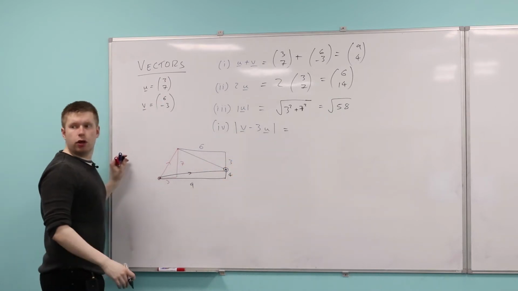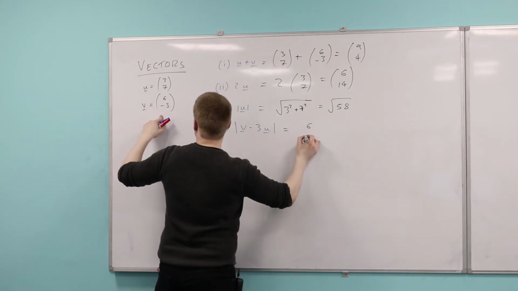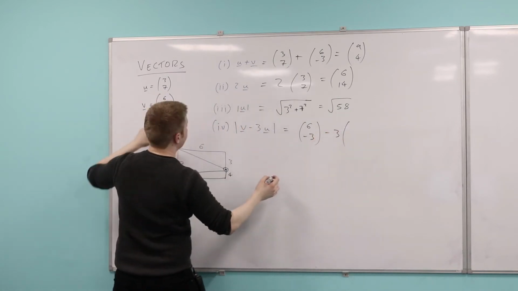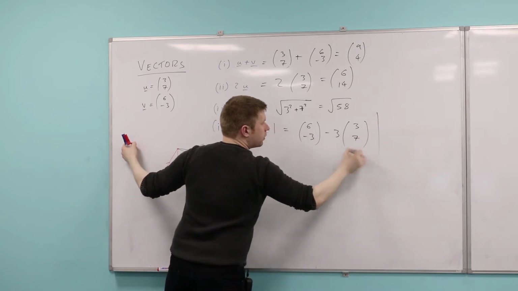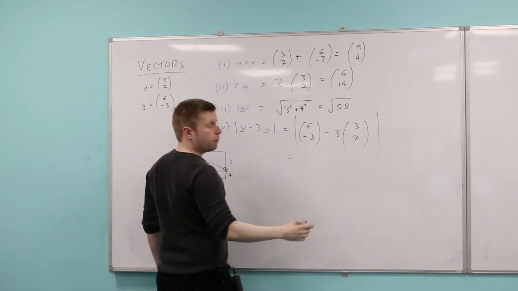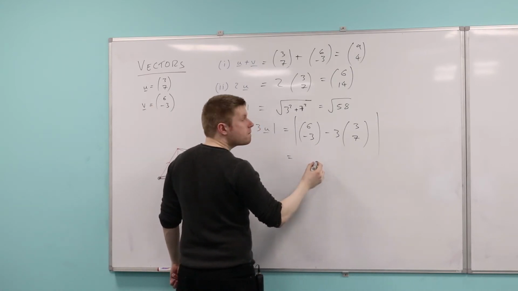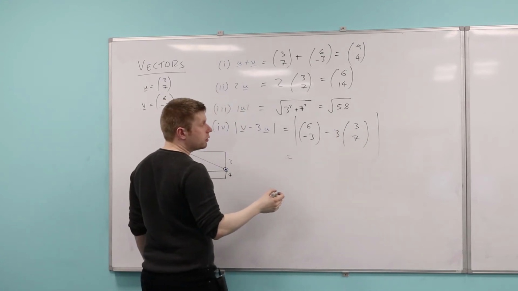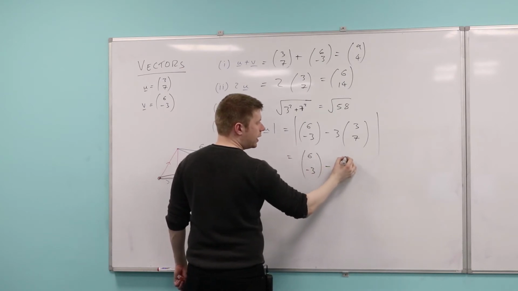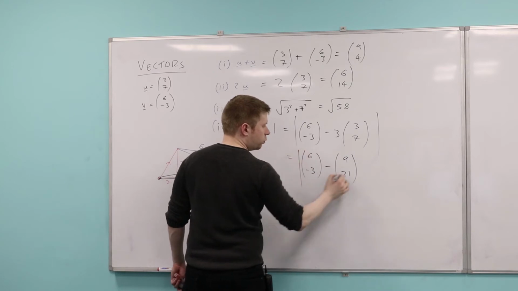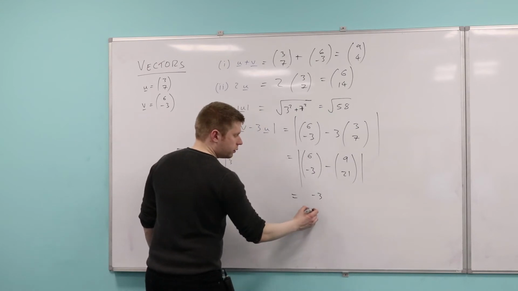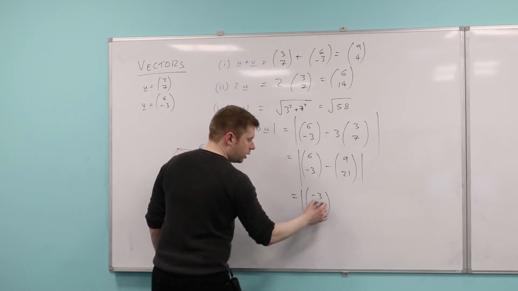First of all, do v minus 3u. So take v, which is (6, negative 3), and I take away 3 lots of u. So I take away 3 lots of (3, 7). Then I take the modulus of that. So first of all, what vector am I using? What's 6 take away 3 lots of 3? We multiply 3 by 3 and 7 first. So minus 9 and 21. So what vector do I end up with? (Negative 3, negative 24). Good. Okay, so that's my vector, and I need to take the modulus of it.